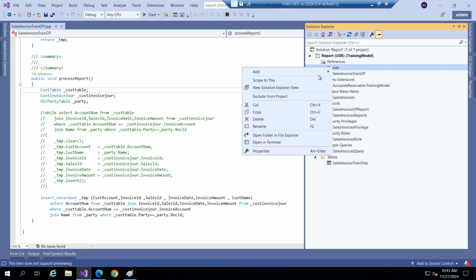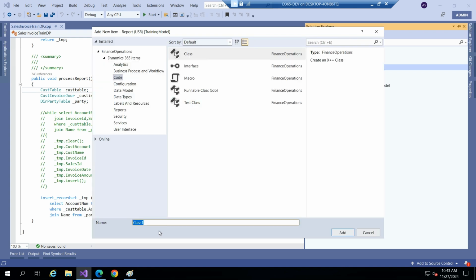So let's start with creating the contract class. It will be a class and the name, for example, will be sales invoice contract.